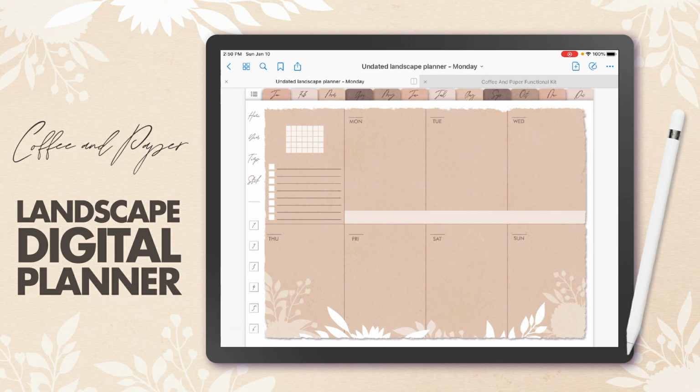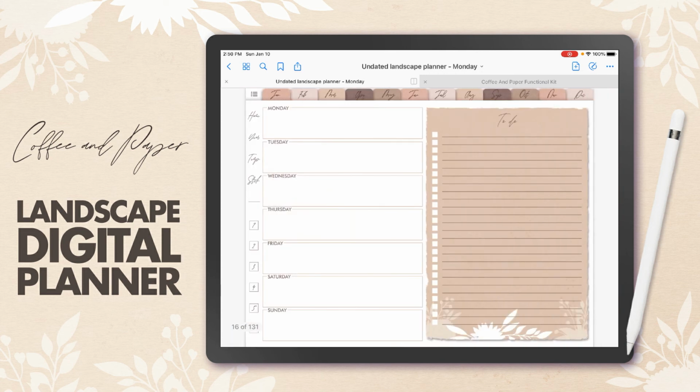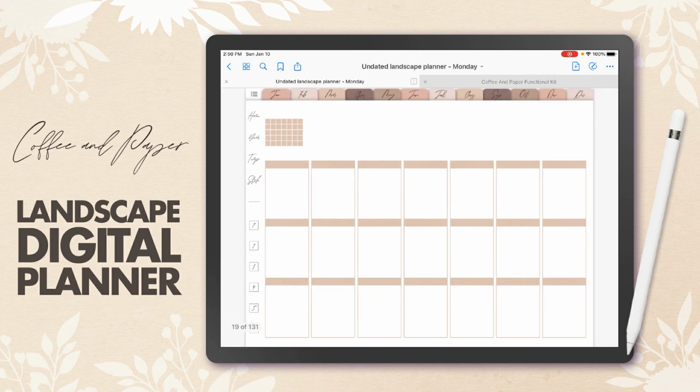Here we have an alternate weekly layout. And this is a week on one page with a diary journal thingy on the right hand side. So top 3, to do, gratitude, notes. This is a week on one page with a to-do list on the side. And the same thing with an empty page. Here we have a weekly habit tracker. And this is the outline version of our main weekly layout that's used all throughout the planner.